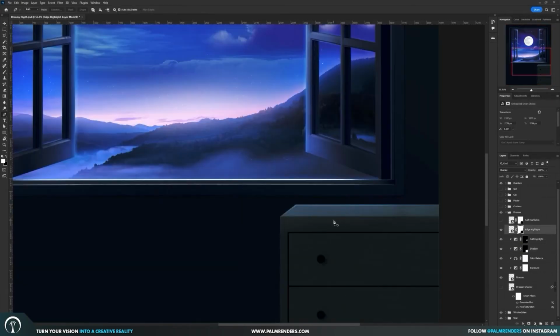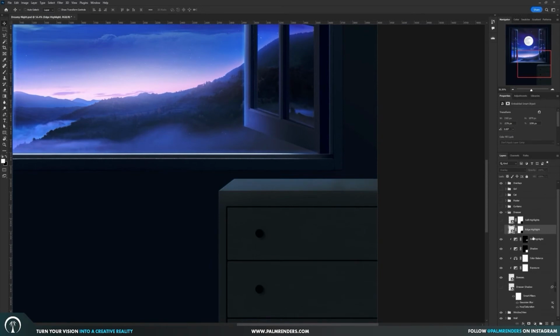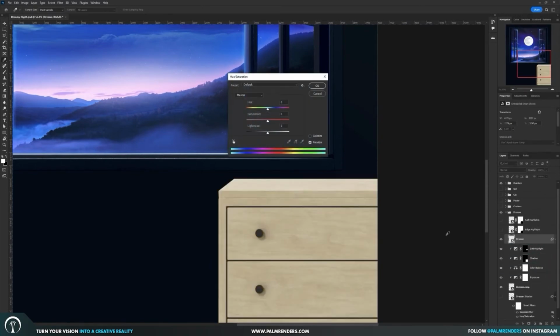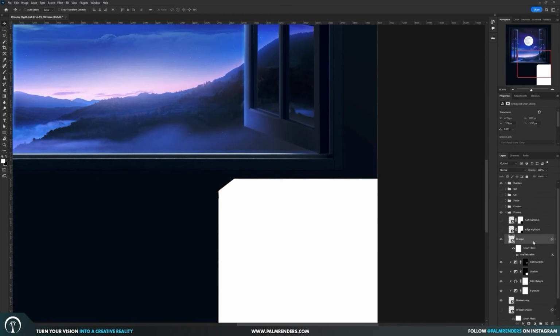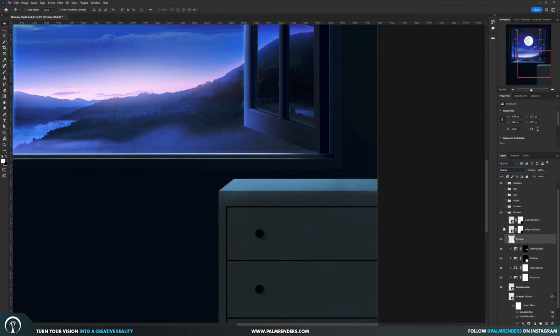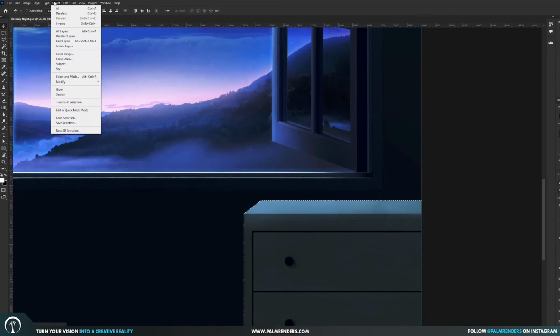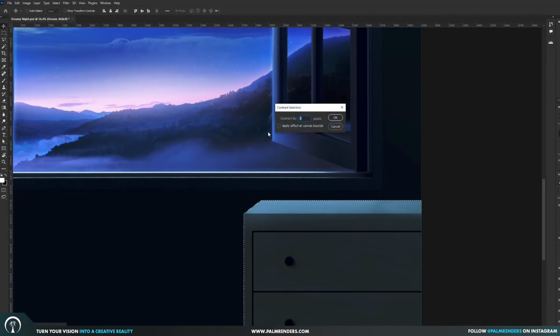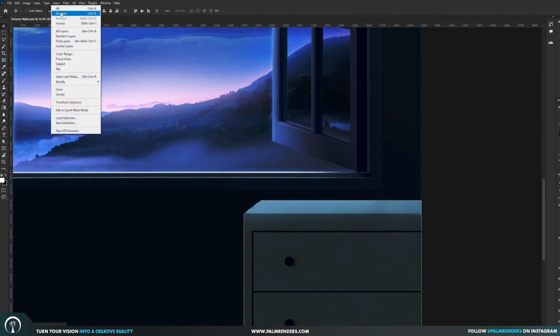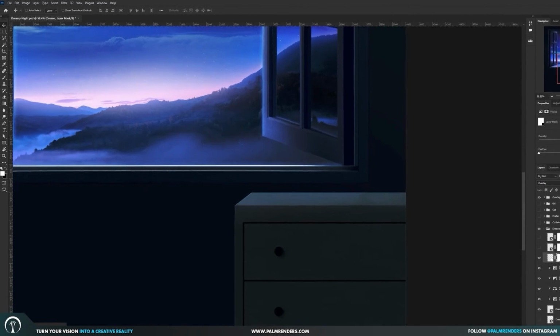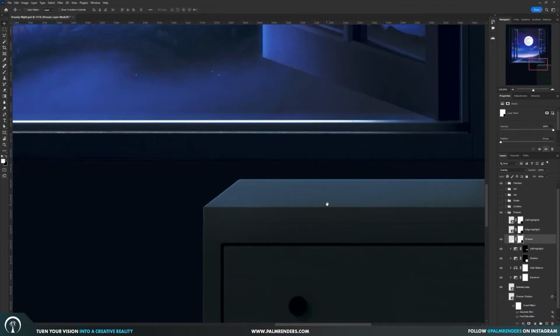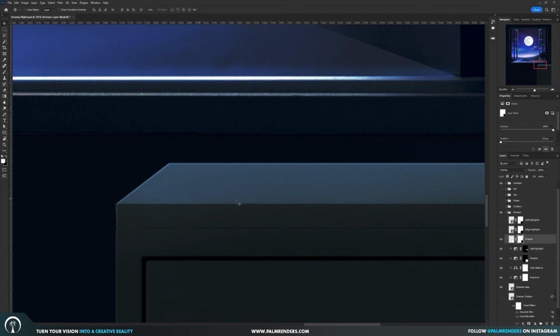And then this is a soft highlight, so the light from the moon hits the top of the dresser. And then I added this edge highlight, which is basically, I copy the dresser, I press Control U, set it all to white, rasterize the layer, set the layer to overlay, then I Control-click on the layer so it selects it, go up here to Select, Modify, Contract. I usually do about 2 pixels, that usually works for me. Then I click Select again, Inverse, and then I click the mask. I did this a little bit too skinny, but you get the point of how I did this. And then I just adjusted with the opacity.